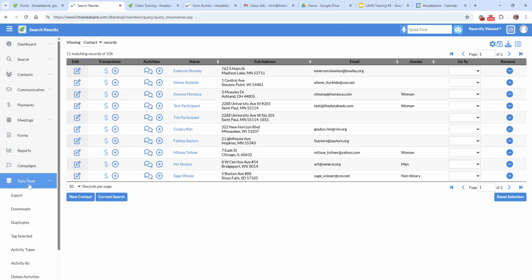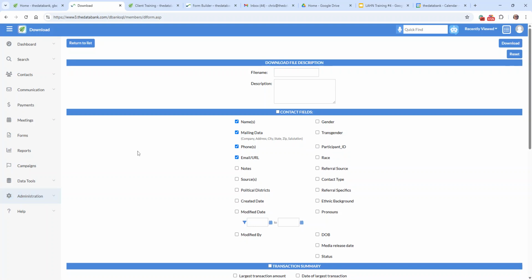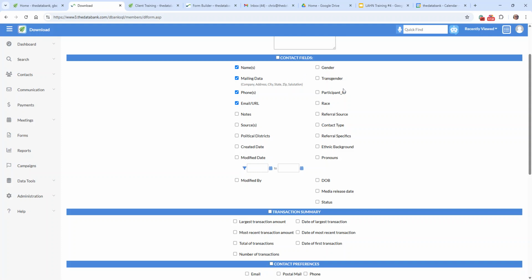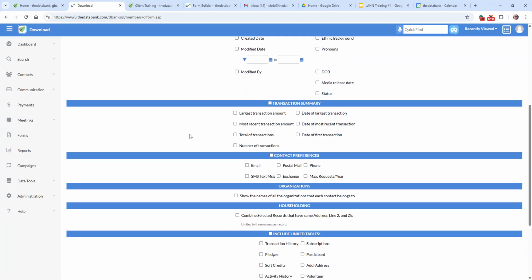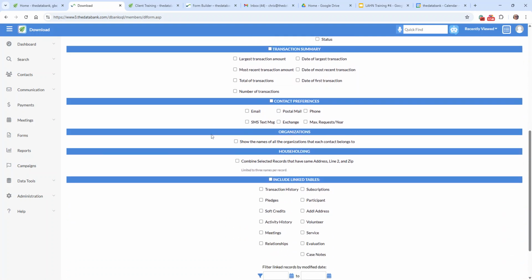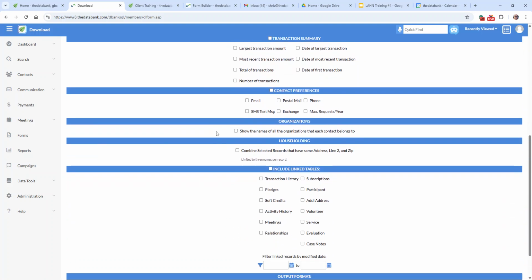Once you have your selection, you go to Data Tools, you go to Export. You can name the file, give it some additional descriptions. You identify which fields in these records you want to export. Do you want to export their donation or transaction histories, contact preferences?